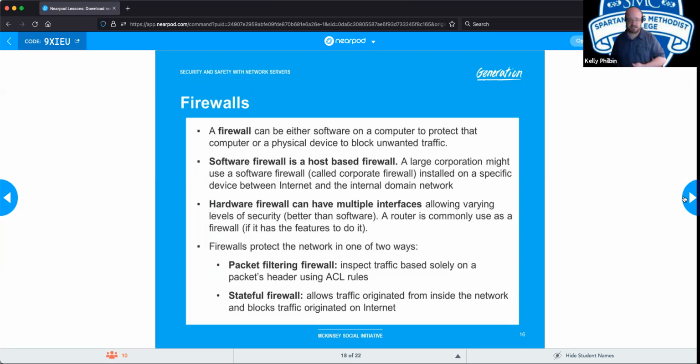You can either whitelist systems where certain things are allowed, anything that is not on that list is auto denied, or you could blacklist things where anything on that list will be blocked, anything that's not on that list will be permitted. So it's the two types of lists you would use with your ACLs.